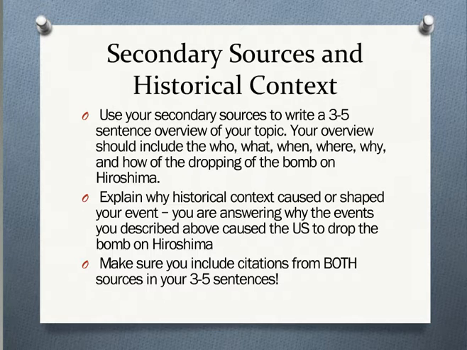Make sure as you're writing this that you include citations from both your secondary sources in your 3 to 5 sentences. You want to have footnotes or endnotes, at least one for each source in this 3 to 5 sentences to show where your evidence is from, to show where you learned about the topic from. I will leave it up to you, obviously, to decide how to do it, but you need to make sure that you include footnotes or endnotes. And remember, your instructor is going to be looking for these.